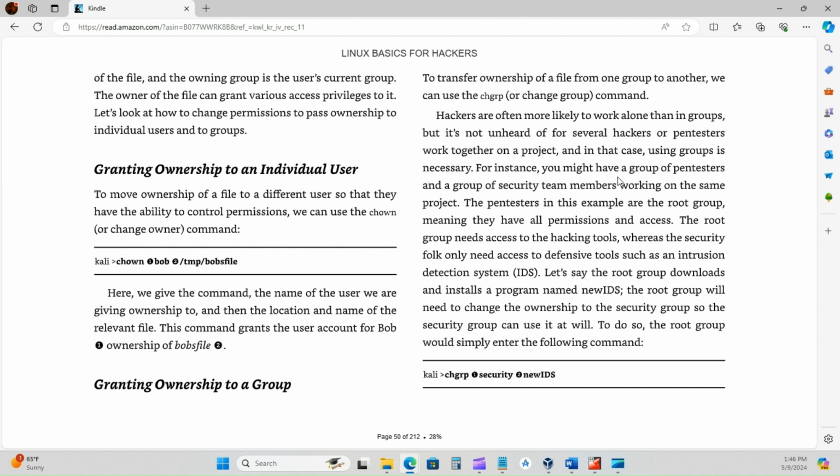For instance, you might have a group of pen testers and a group of security team members working on the same project. The pen testers in this group are the root group, meaning they all have permission and access. The root group needs access to the hacking tools, whereas the security folk only need access to defensive tools such as intrusion detection systems, IDS.